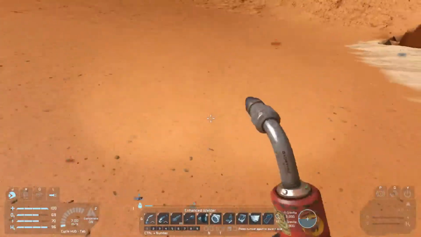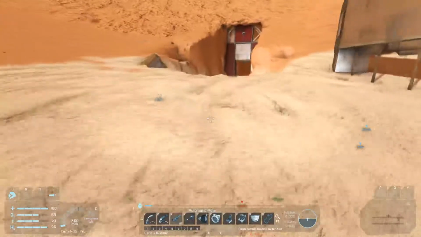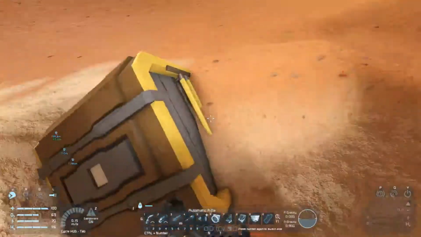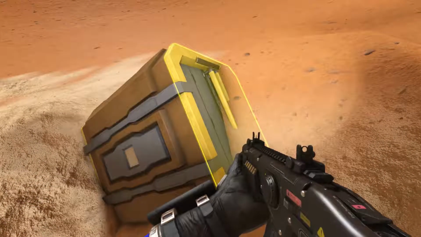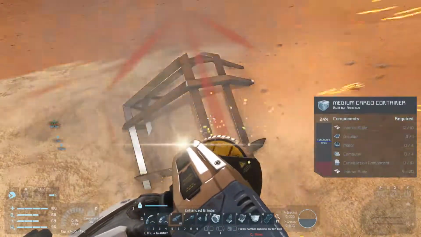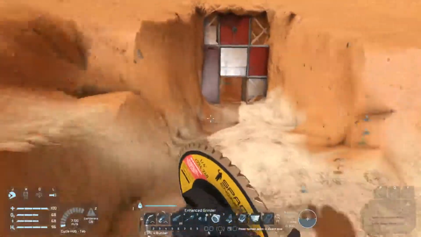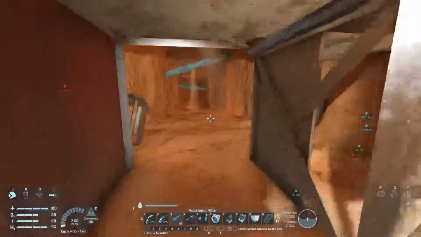Okay. How did I get 37 clips of ammo? That is a good question. Yeah, I know. Oh, I put my gun back in the car. 37 clips of ammo is not going to do anything without a gun. No. Okay, we good? Yeah, I'm going to grab the steel plates from here.